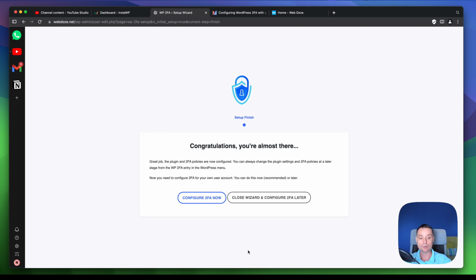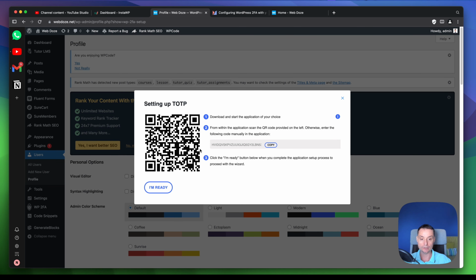Okay, so right now we're going to go and configure the two-factor authentication, and in here you have a code that you can scan and link to your application. So what you need to do is to open the phone and go to the application and add the application, and in here you have the option to scan the code, and I will scan the code.